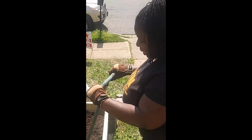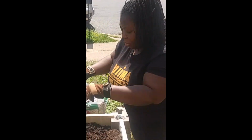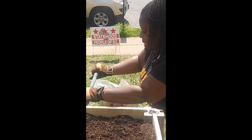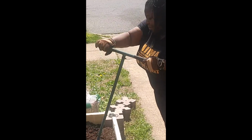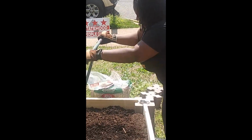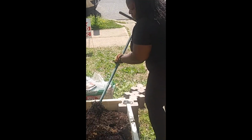Like I said, this doesn't have to be perfect, this doesn't have to be completely even, but I do want to spread some of this soil out here. You want the soil to be loose and airy so that when the seeds do germinate and the roots start to develop, they're not having to fight compacted soil to propagate roots. Shovel and move some of the soil down a little bit.